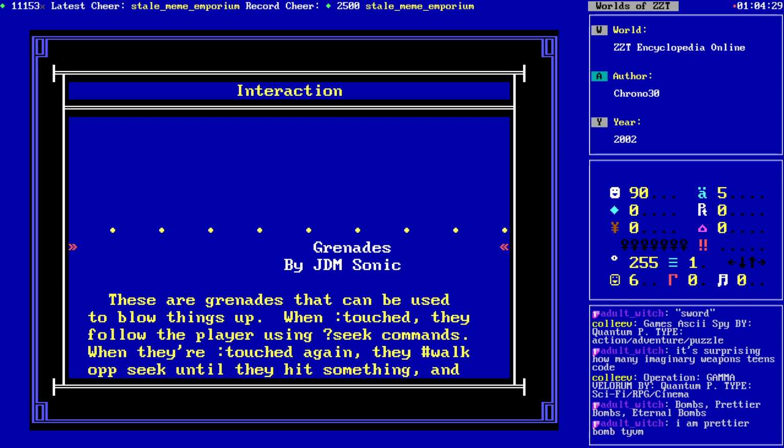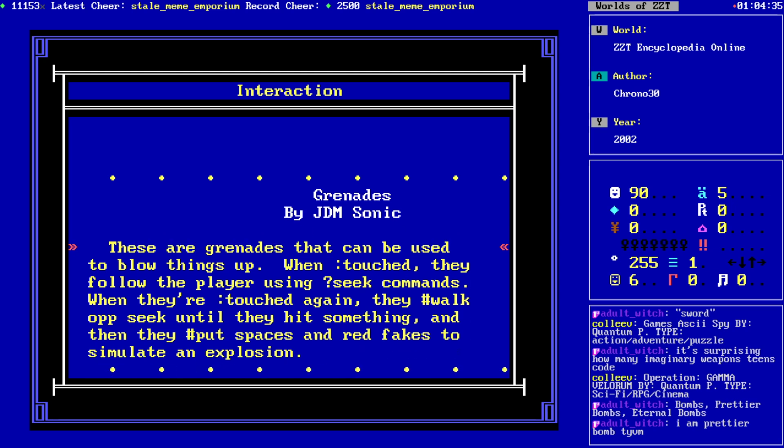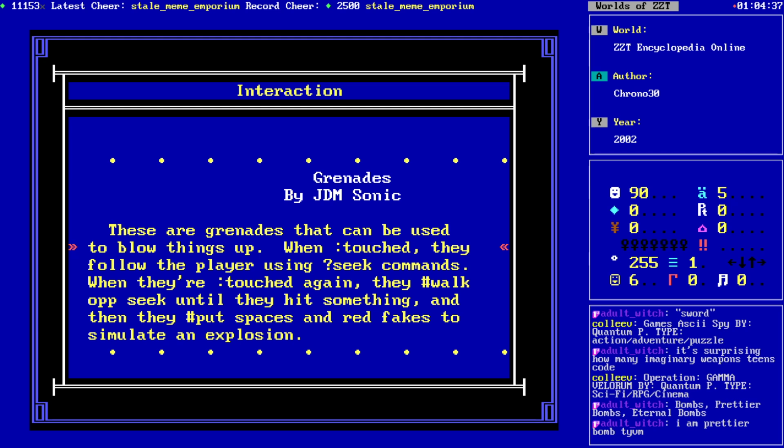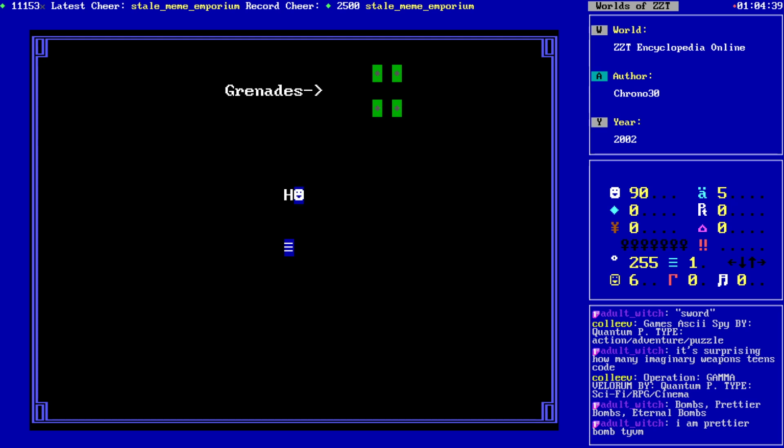These are grenades that can be used to blow things up. When touched, they follow the player using C commands. When they're touched again, they walk away until they hit something, and then they put spaces in red fakes to simulate an explosion. That wasn't much of an explosion.